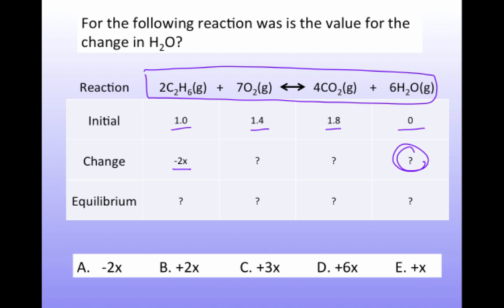So now you're going to think about it, and then enter in an answer. And then immediately you're going to say, oh, well, if this one's going down to losing two moles, for every two moles of ethane that I lose, I gain six moles of water. And so if this is minus 2x, the other one has to be plus 6x.